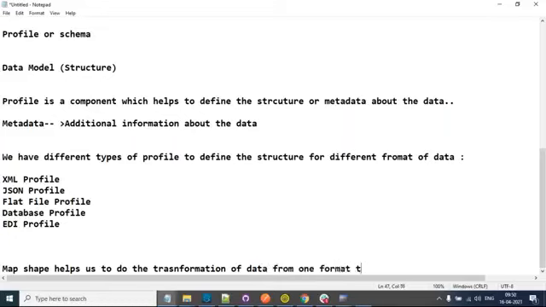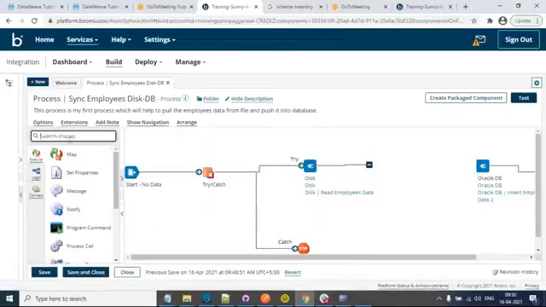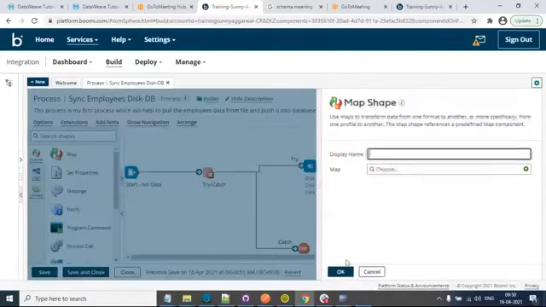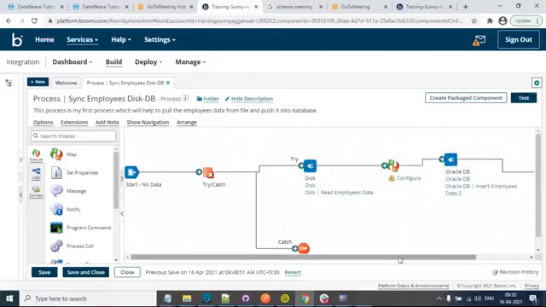Now in this case, what are the two different formats we have? XML and database. Very nice. We have XML format which needs to be converted into database format, right? So source is database or source is XML? Source is XML, right? Yes. Source is XML and the target is database. Do we have the representation of the database format already with us?